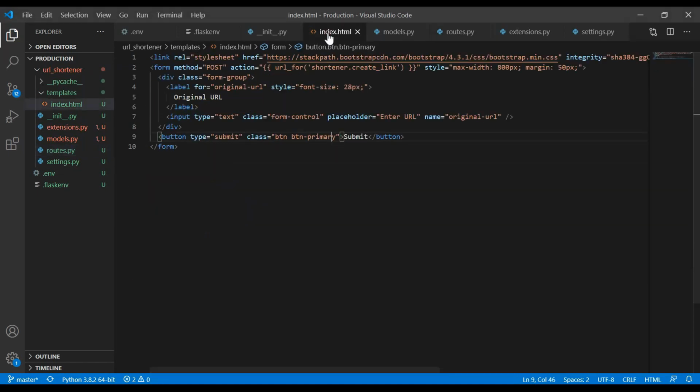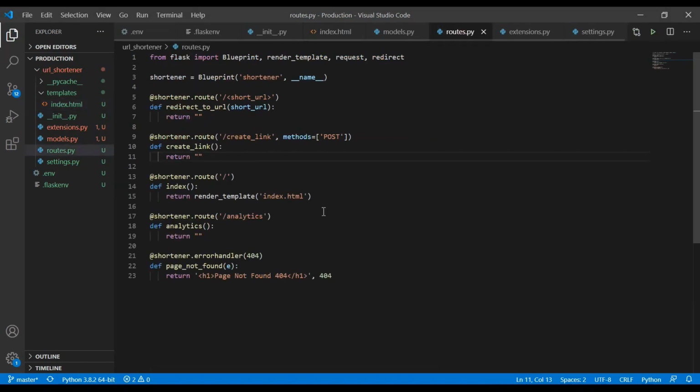So we are receiving data from here. We are receiving the original URL from this input here. So we need to get used with it. So let us do that. We are going to extract that original URL from the request. Remember, we have imported request here earlier.